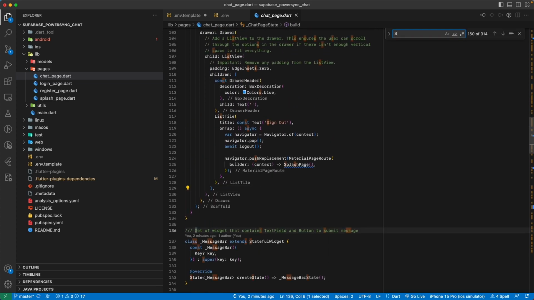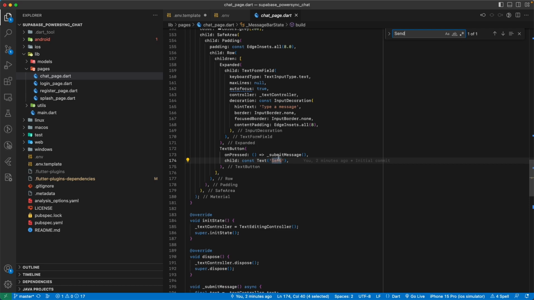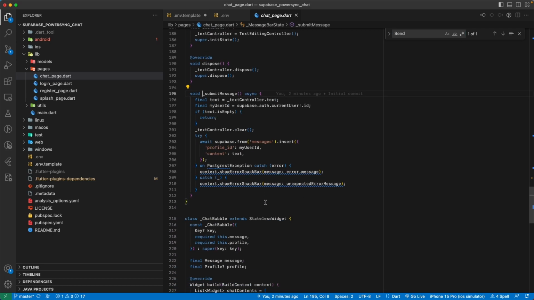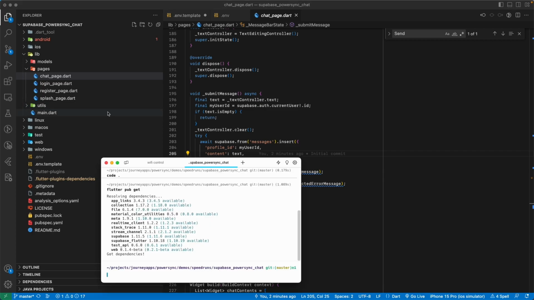There is a send button in here, which calls a submit message function. What that does is it inserts a row into the messages table with a user ID and the text content. All right. So with that, let's go ahead and run this.